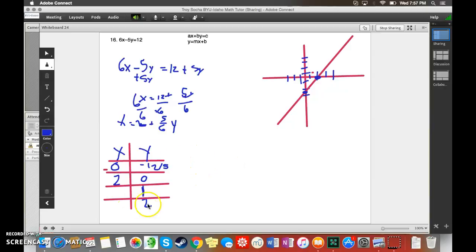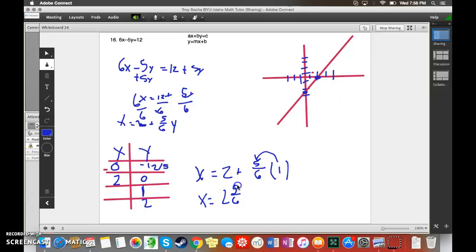So let's take our value here. Our first value is 1, so we're going to say this is x equals 2 plus 5/6 times 1. I used 1 very specifically because 1 is a nice number. I chose that because I know for a fact it's going to produce a nice number in this equation. So this is going to be multiplied by that. That's just 5/6. So 2 plus 5/6 is 2 and 5/6.